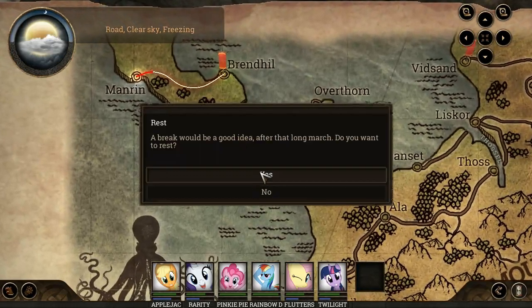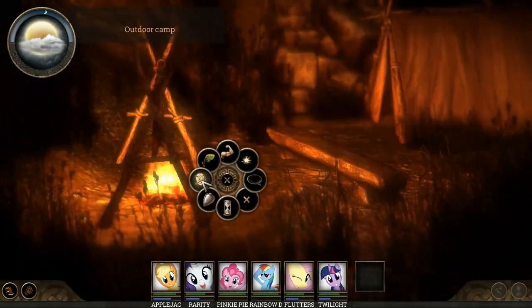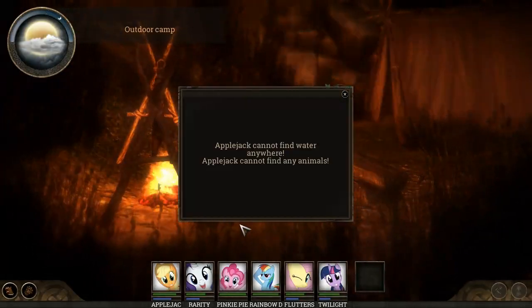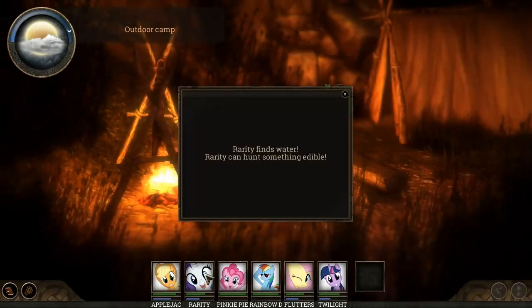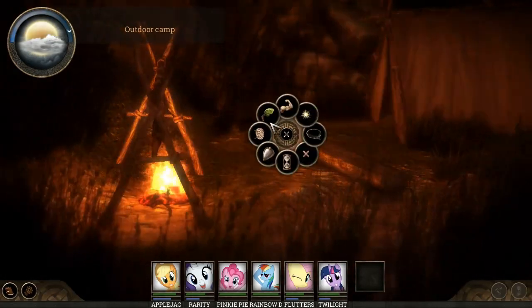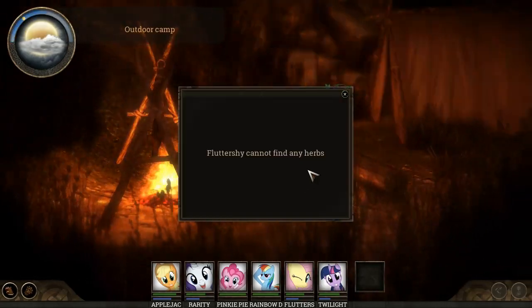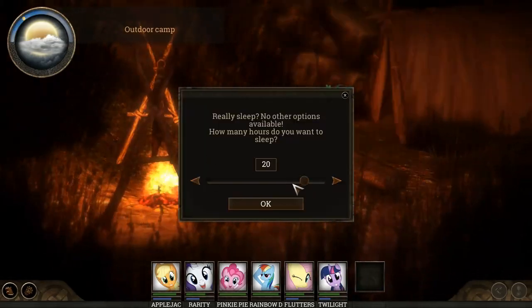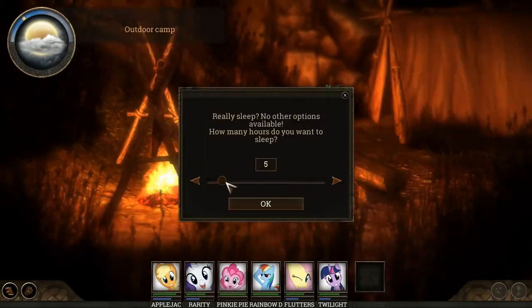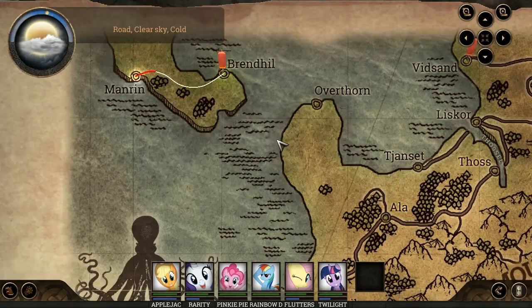A break? Sure, I guess. We're gonna... Can't find waters, can't find animals. Well, that's not good, is it? Alright, good. We found some food and Fluttershy. Look for herbs. Cannot find herbs because we actually cleared this place out twice already, on the way there and on the way back. Don't sleep so much, keep going.